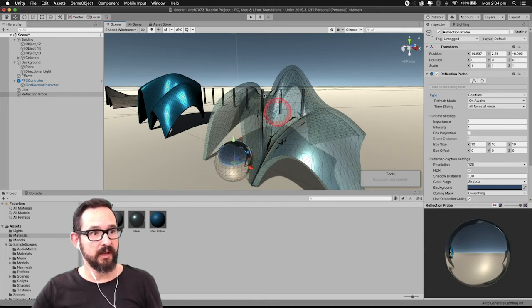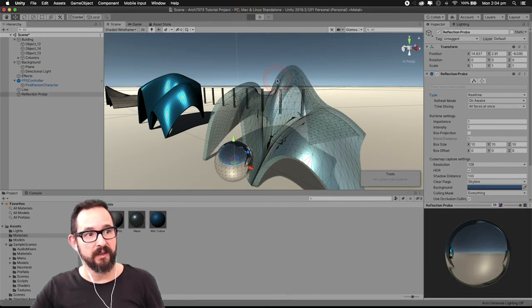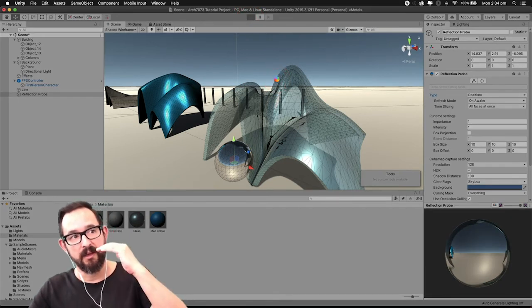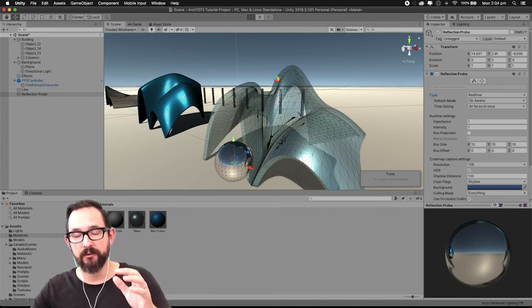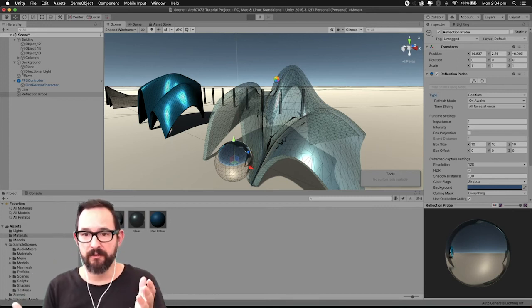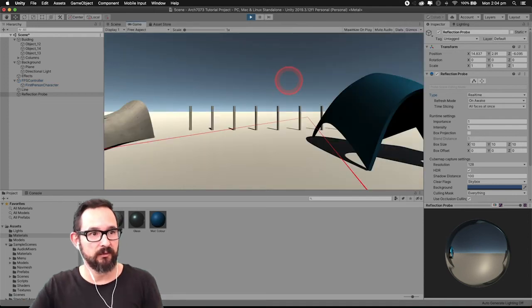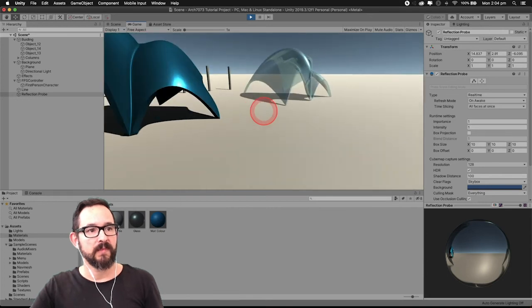But at this moment, it's just a glass, and we put it in front of it. And once you play it, now it really reflects what is around. If it's a mirror effect or the kind of environment that you need to reflect into. So let's go there. There you go.